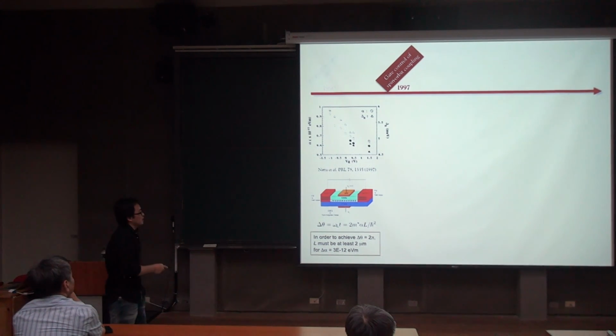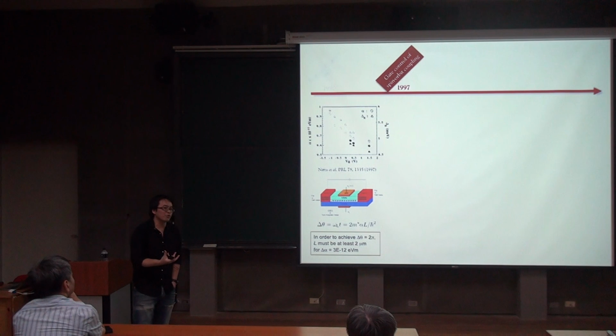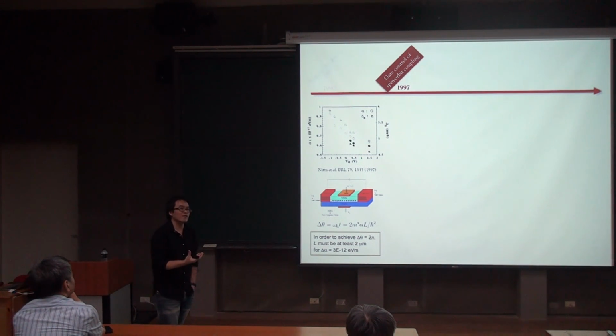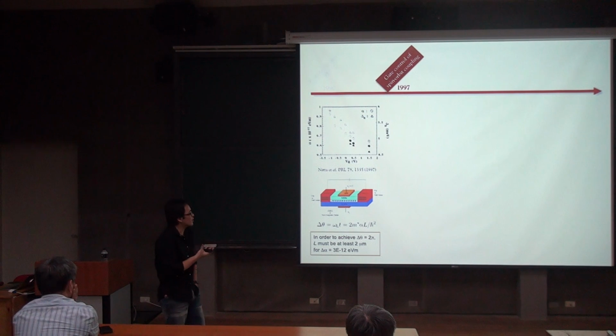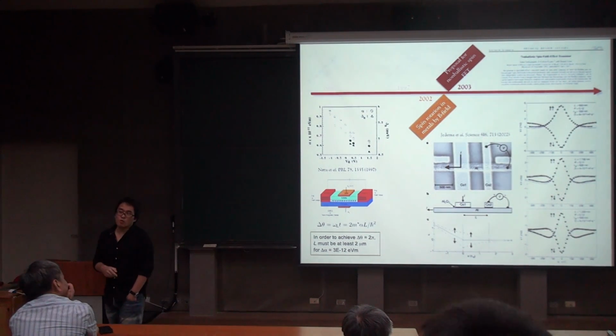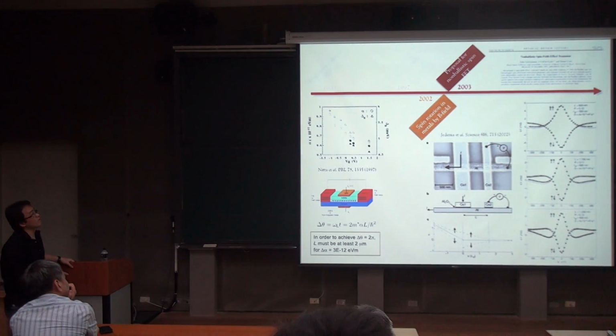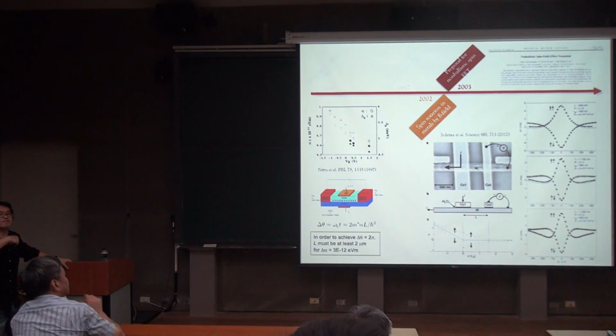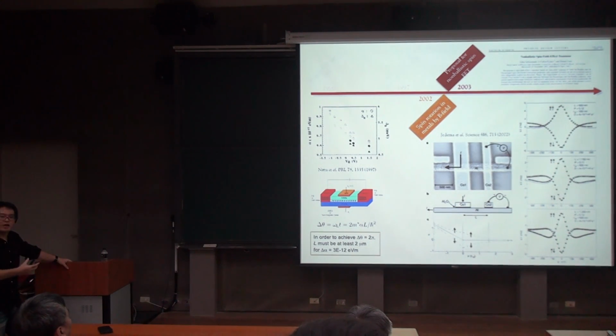Okay, so which means if you need to grow material which is very clean, with very high mobility and very little disorder, to have a mean free path that goes over 2 micrometers, that is quite difficult. So this is one of the major reasons why it has taken so long. There are other experiments. We probably don't have enough time, but in 2002, this kind of spin precession, because in atomic physics it is quite easy, you can realize that. But in material science, there is always some phonon, some scattering, which can randomize your spin.